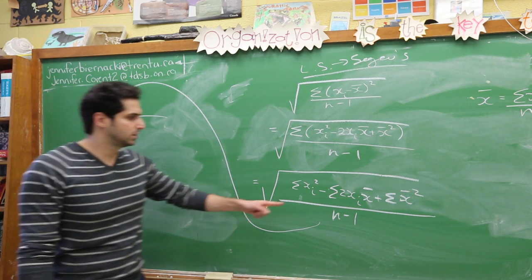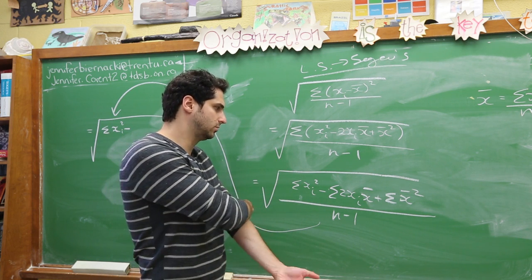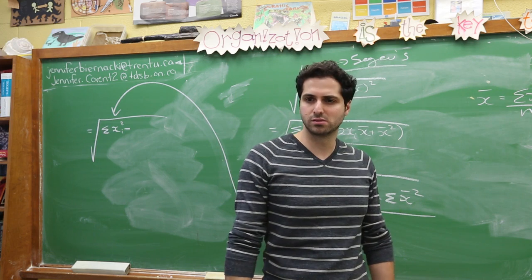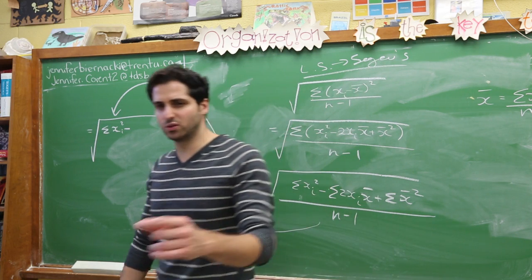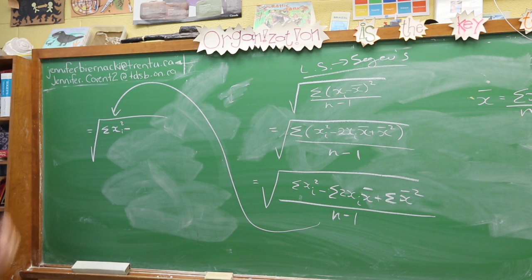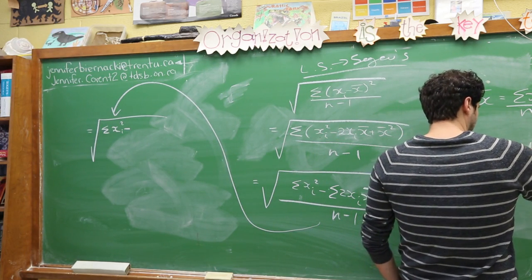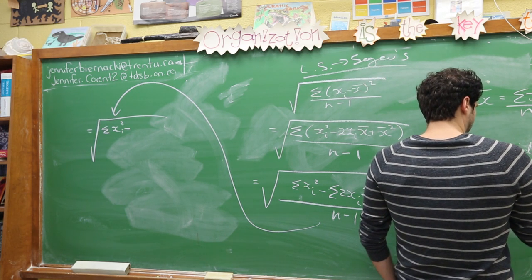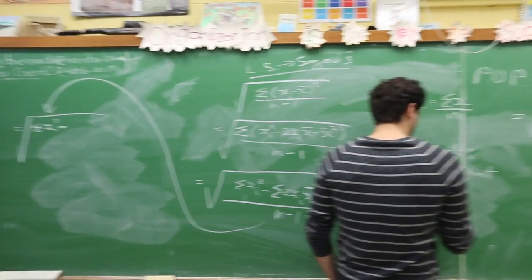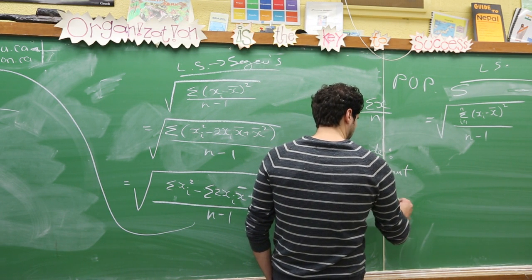Actually, wait a minute, before I do that, hang on a second here. Is x bar a constant? Did I prove to you guys that you can take a constant out of sigma? Let me do an aside. I taught you that the sum of i equals 1 to n on a constant is equal to n times the constant. So that's what I was trying to do over there.